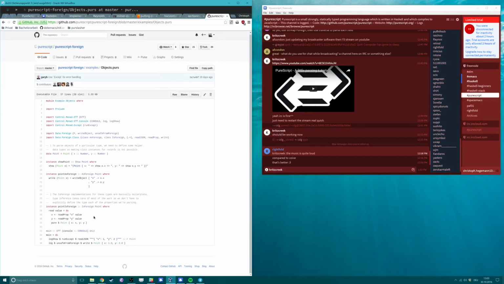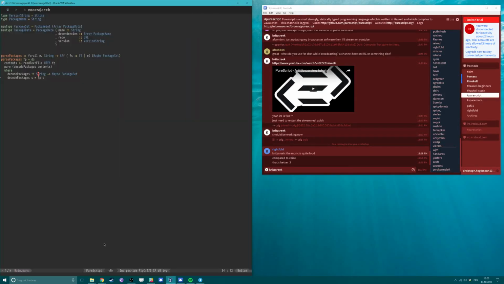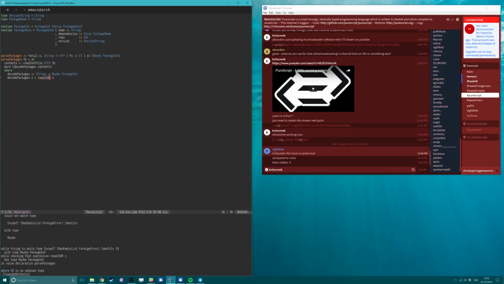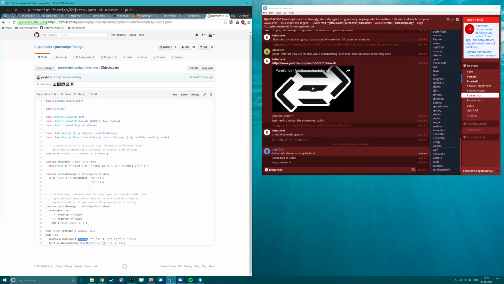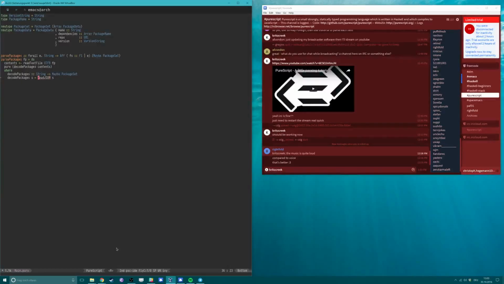So, what do I have here? It looks like we want to start with the readJSON thingy. So readJSON. What's the type for that? Okay. So readJSON. Then we want to do runExcept and log show. Oh, interesting. So what's runExcept do? I guess we'll find out.